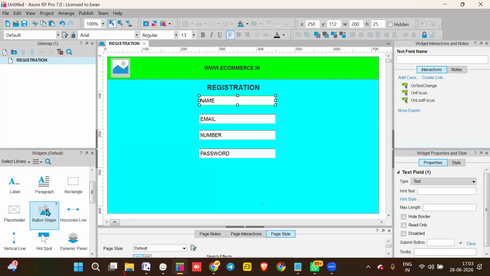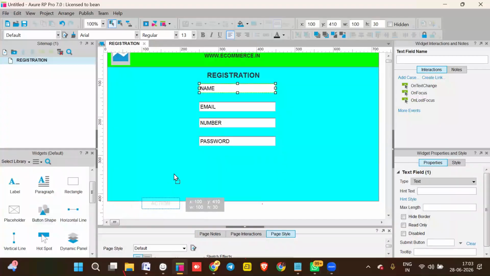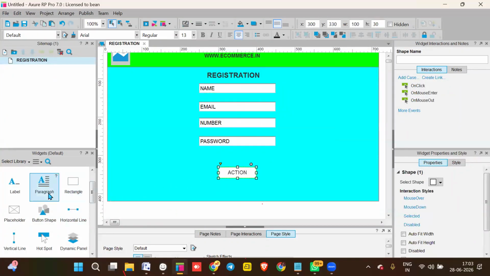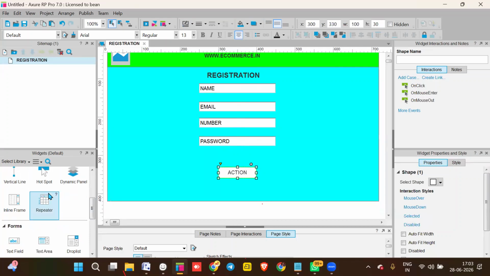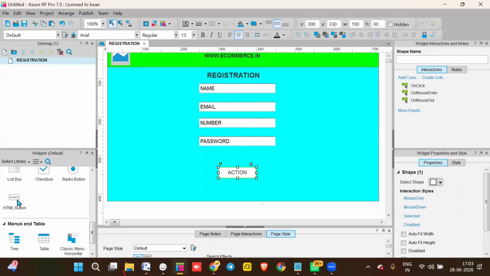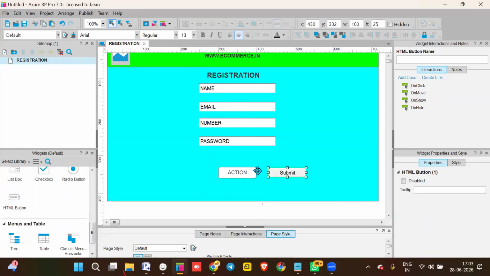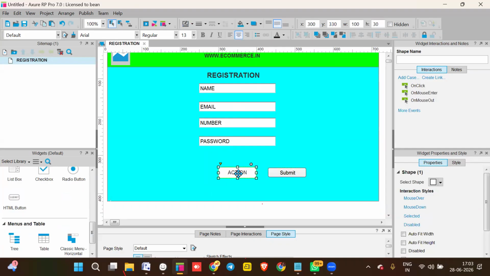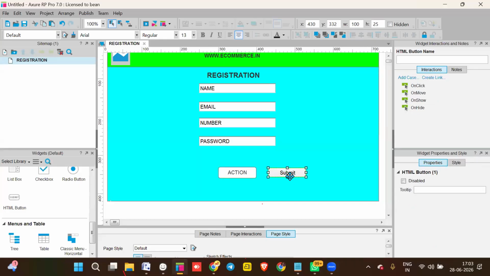And here, let us add button shape. Again, here in Axure RP, we have two things. Like we have a HTML button as well. But what I suggest is we need to use action button, because with the action button we can change the shape of action however we want. However, we can't change over here.